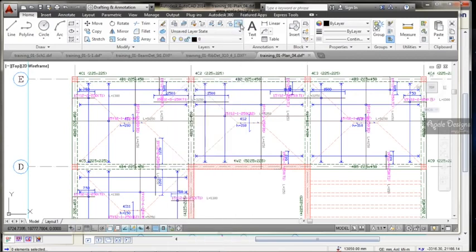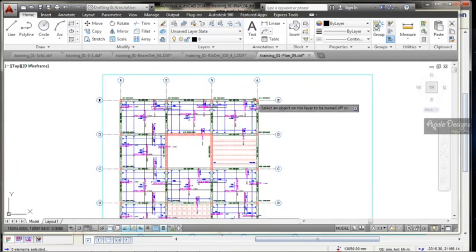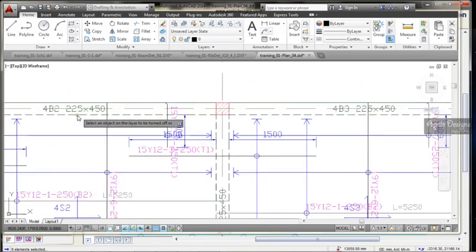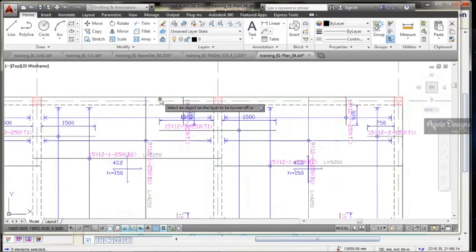Let's come here, click to hide some elements, and click the elements we want to hide like this, and can hide this, and hide this.